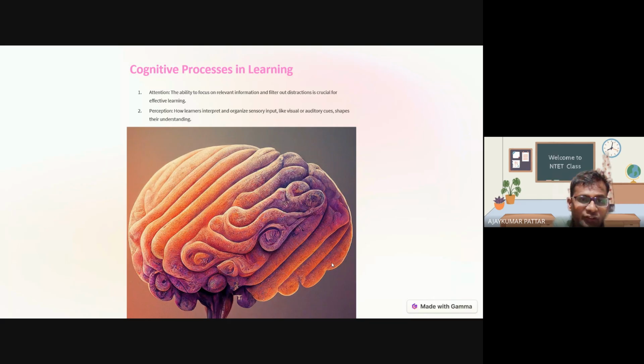is called attention. Giving the attention, it may be external stimuli or internal stimuli. In internal stimuli, in the mind also, a number of thoughts and other things will be there. To avoid that type of distraction, if you focus on the relevant information, the relevant class, then that is called attention. Attention means avoiding the other distractions from our mind and focusing on that particular thing. The ability is called attention.